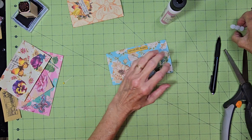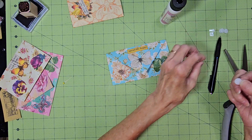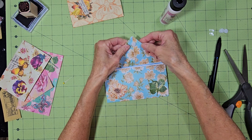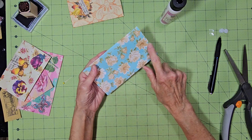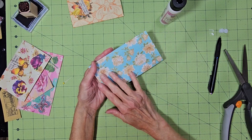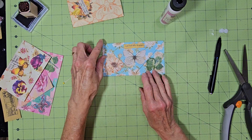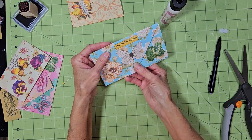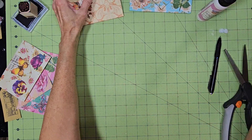Now I'm going to put my Velcro on here, and I'm going to leave it up away from the edge. And there's that one. This is upside down because it was directional, but you can either decorate over it or put a pocket on there. If it's glued down on your three sides, you're not even going to notice it. And if you have it in your purse, you're not going to notice that the back of it's upside down.